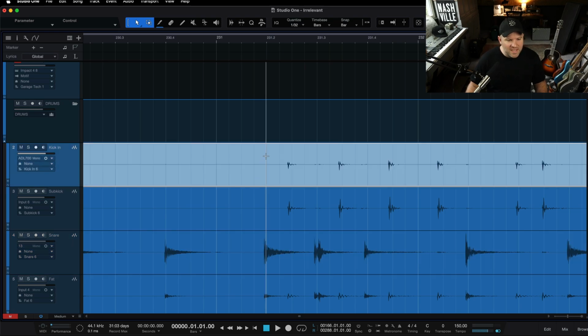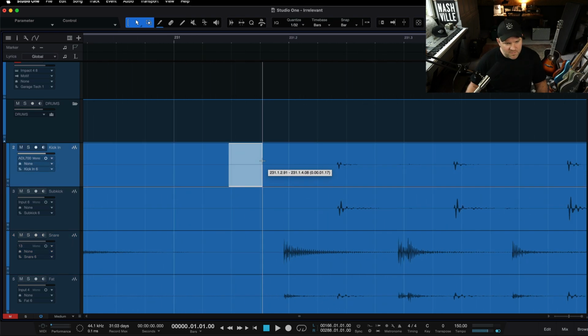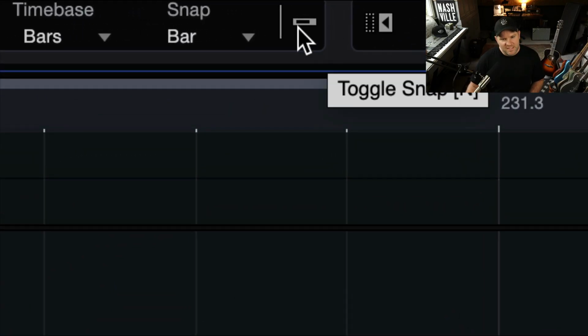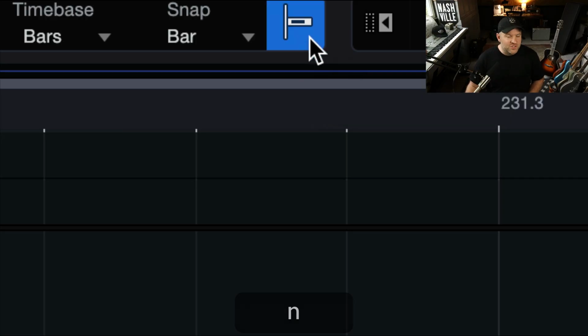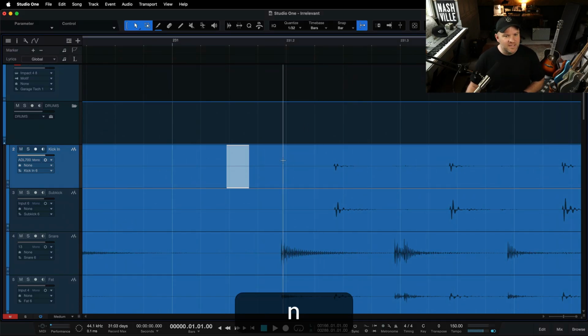Next thing, when you're editing, you may want it to automatically snap to the grid. As you can see, it's not snapping to anything right now. That's not super helpful. But this button up here, not that one, this one, allows us to toggle that snap on and off. It's mapped to the N key on the keyboard. I guess N for snap. I've just memorized it at this point. So you just press N and it turns that on and off.